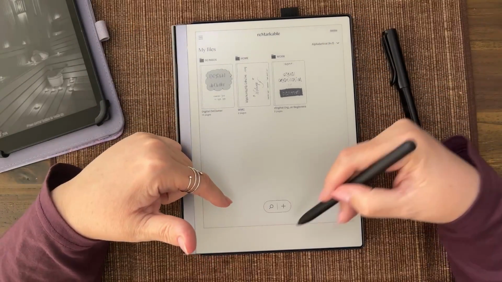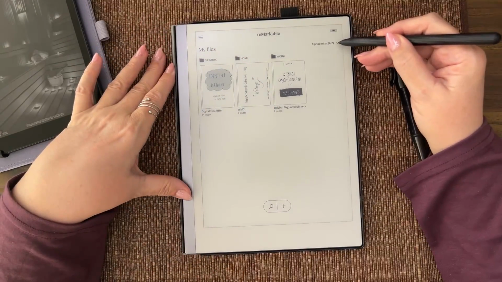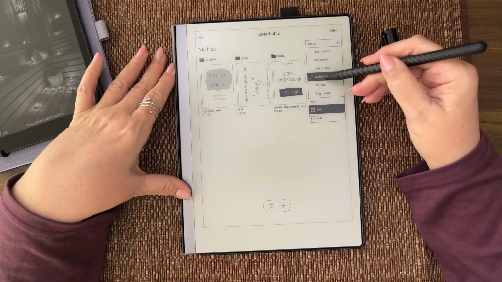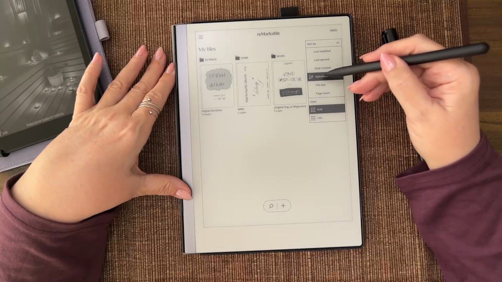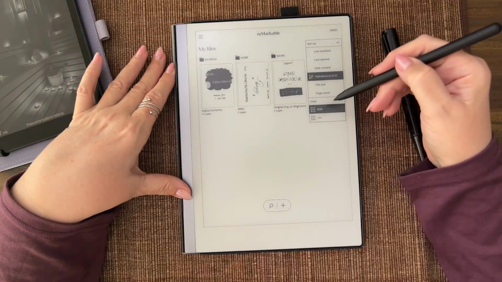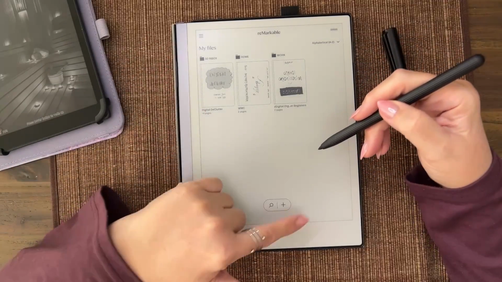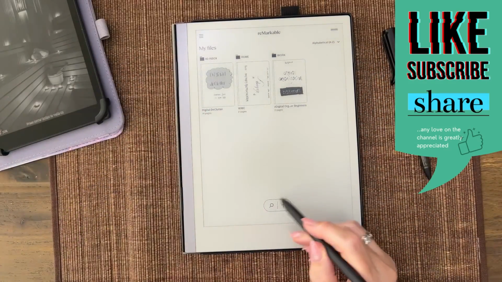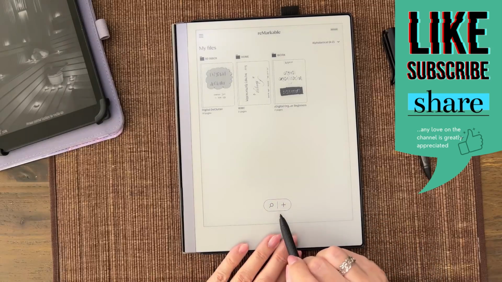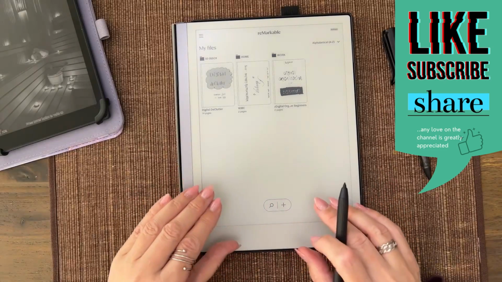There is no way of changing and moving where this goes. That's not an option. You can do other things to customize your home screen. In here, you can change these, and they also ascend and descend as well, which is really cool. And you can go to a list rather than a grid view, but you can't move these two buttons, this whole menu. This is actually a menu down the bottom here. You can't move this. This is where it is until reMarkable change their software. That's where it is going to stay.